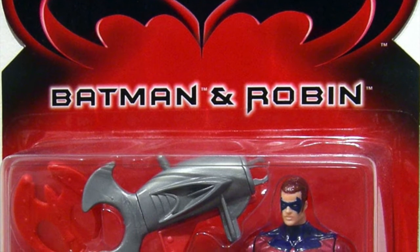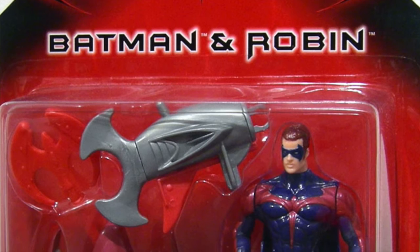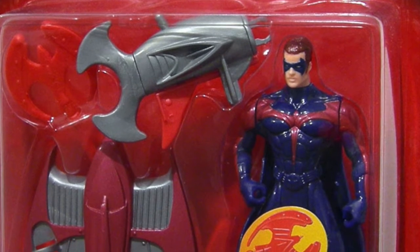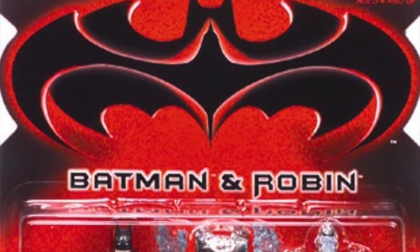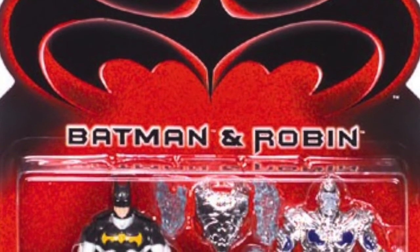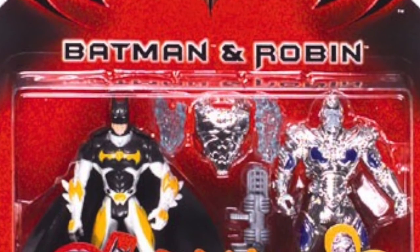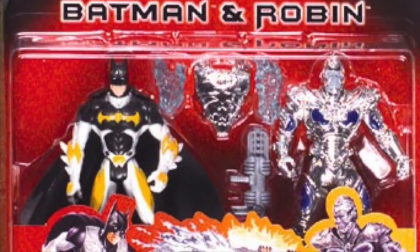Next up, you have your basic figure. So this is going to be something between, say, $5 and $10, and it's essentially going to be a basic character, a basic doll with basic accessories. So this will hang right below the impulse buy. Below that, you're going to commonly see the deluxe figure. So the deluxe figure could take a couple different forms. It could be something like a 2-pack or a 3-pack, where you get a character versus a villain. This works well because it's an instant story and an instant play pattern of good versus evil right out of the box.